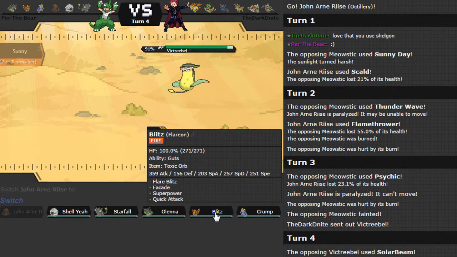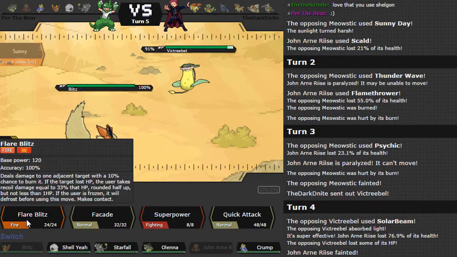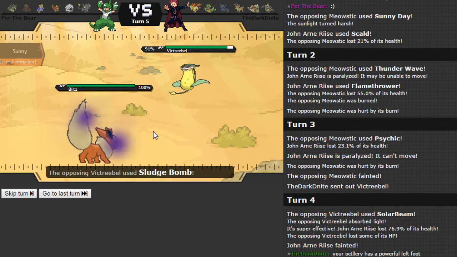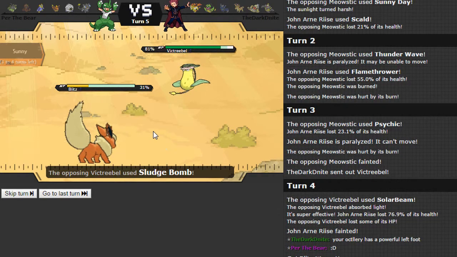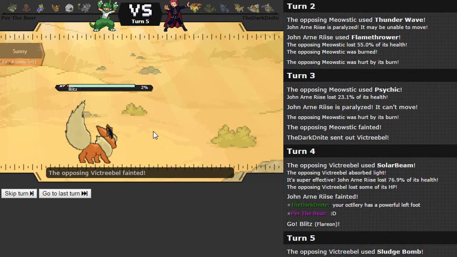Right, now what do we do here? Flare Blitz? Surely I can take like a Sludge Bomb or whatever, like a Solar Beam. Oh, that does a lot more damage than I thought it would. But we do live, barely.